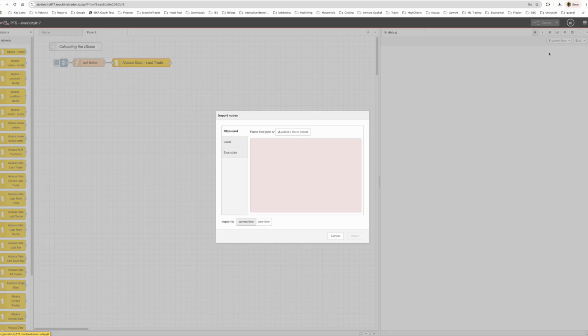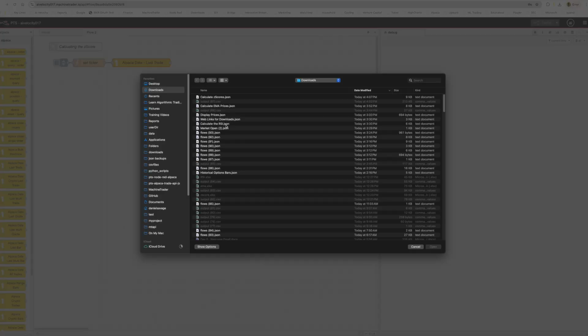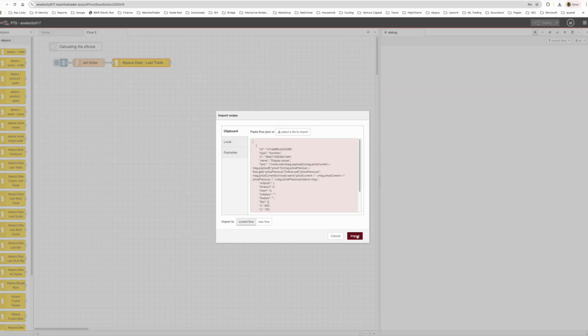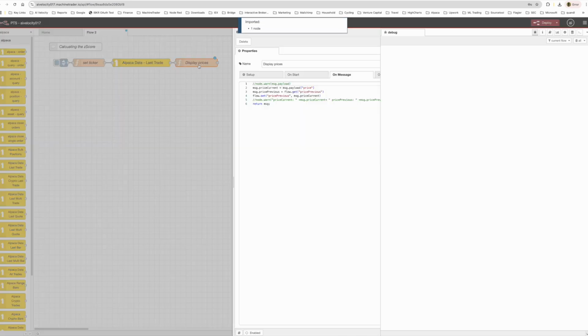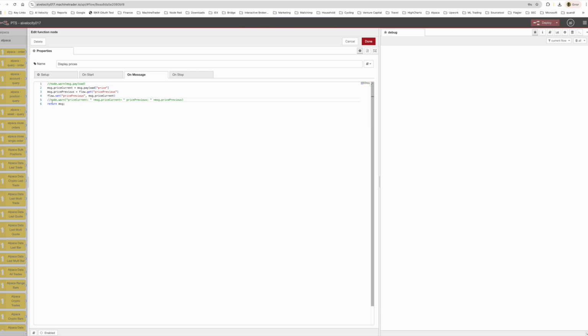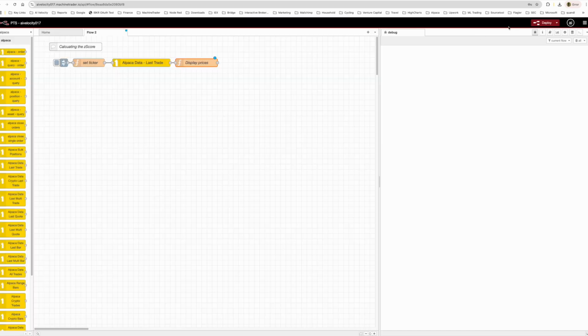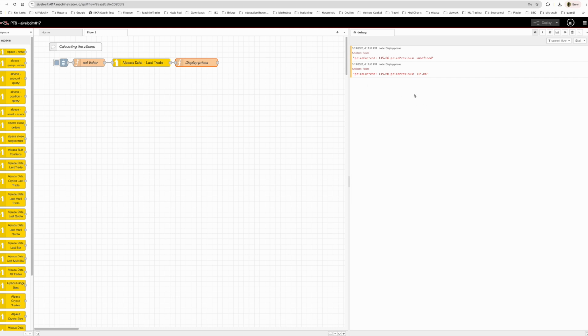Okay, now we need to output this. I'm going to bring my display prices JSON node here, and we'll turn this on, so you see we're getting a current price. First time it runs, there's no previous price because it stores the current price as the previous price the first time it runs. Now, one of the issues you'll notice with doing this after the market closes is the prices don't change that much, if at all.